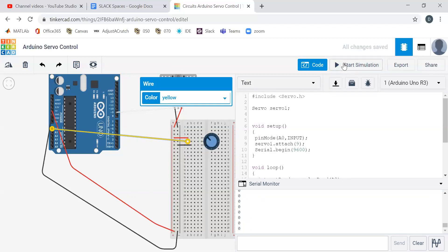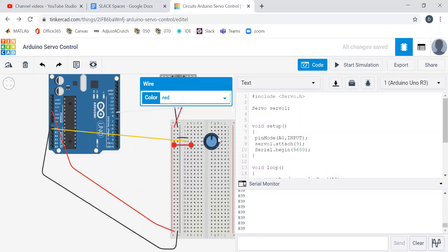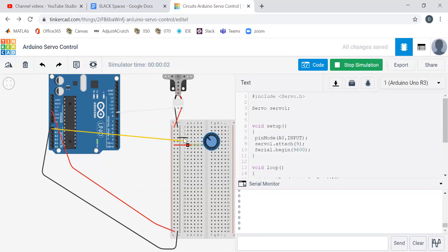If we hook this wire directly up to power we'll see we read 1023, and if we hook it up directly to ground we see it reads zero. When our wiper is facing the red it's all the way at 1023. As we move it all the way back, we can see it's all the way at zero, and then linearly in between. What if we switch the leads? Now when I point to the black lead it's zero, and when we point to the positive lead that's 1023. I like turning clockwise to turn it up — it's kind of how volume knobs work, so we're going to keep that.